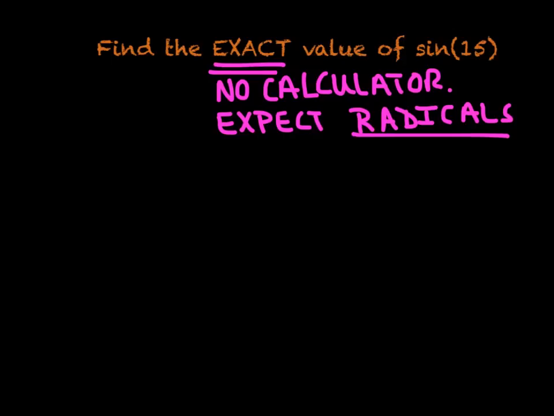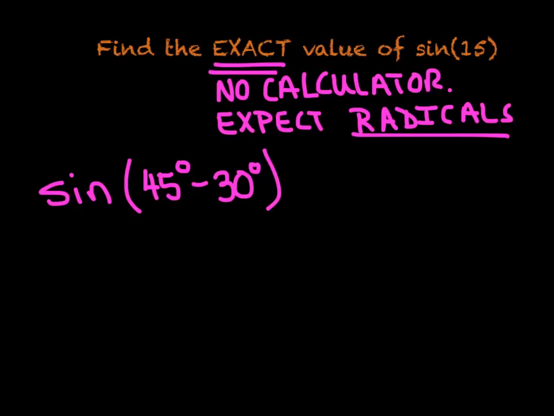And what we're going to do is rewrite 15 as 45 degrees minus 30 degrees. And I think you'd all agree that 45 minus 30 is equivalent to 15. So I haven't done anything wildly illegal. And then, because I'm subtracting, I'm going to go to that formula sheet again, and I'm going to look for the difference of two angles. 45 degrees is going to be angle A, and 30 degrees is going to be angle B, and we're going to make all the appropriate substitutions and see what kind of cleanup we get.